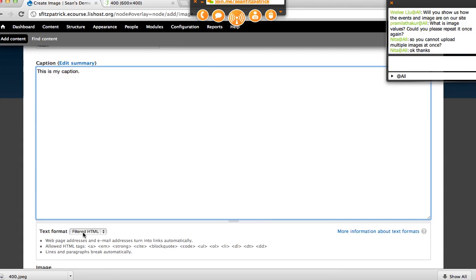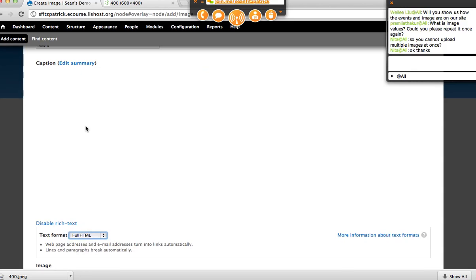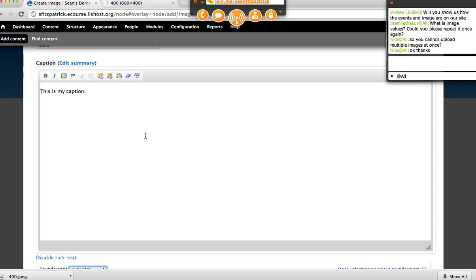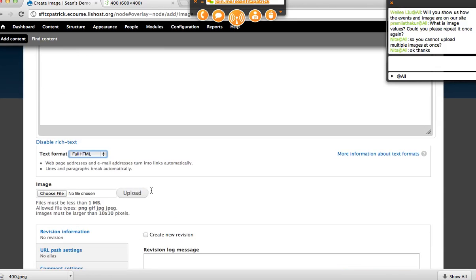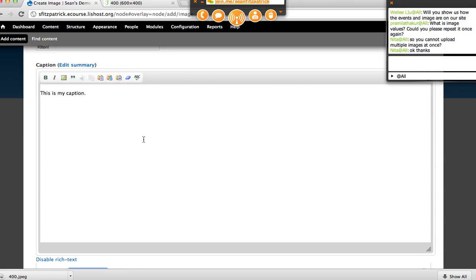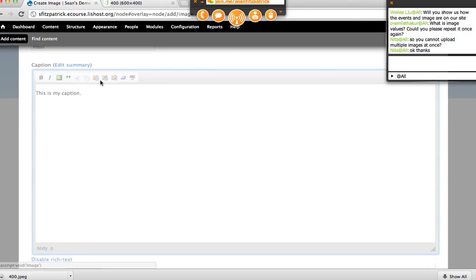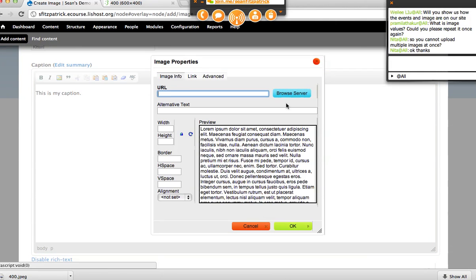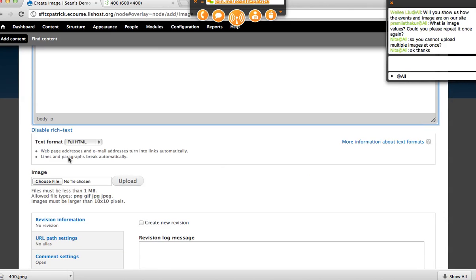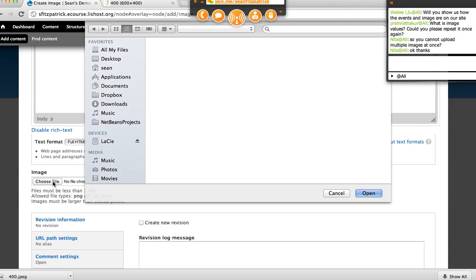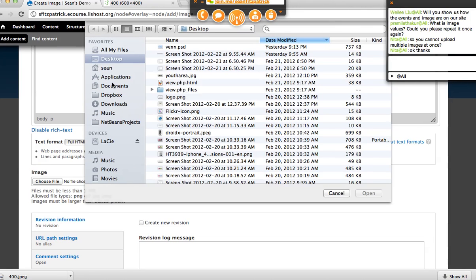So this can be some long text, as long as you want. You'll have your CK editor available here if you're using full HTML. So then, for the image galleries, rather than embedding an image in the body, which you have the option of doing, we're going to upload the image as its own field.